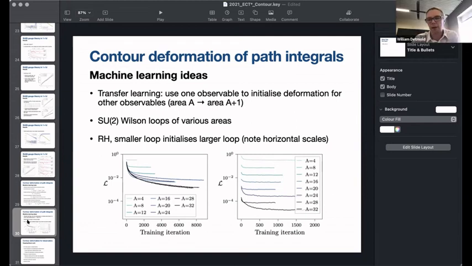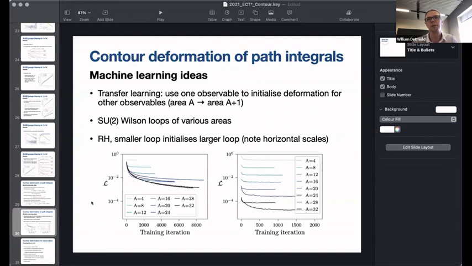No, that's right. So in principle, two observables will have completely different optimized contours, right? And in fact, our Wilson loops are different areas. We're actually optimizing over a different space of parameters, because the parameters are associated with the variables inside the loop. So as we make the area bigger, there are more parameters being optimized. What we're transferring here is the common parameters, and then we're adding another parameter that we need to optimize, and so there's a re-optimization you have to do after that.